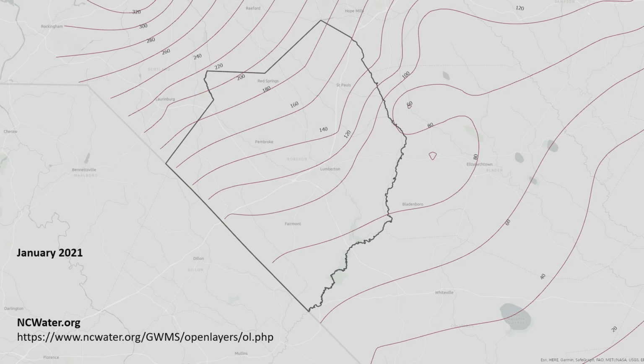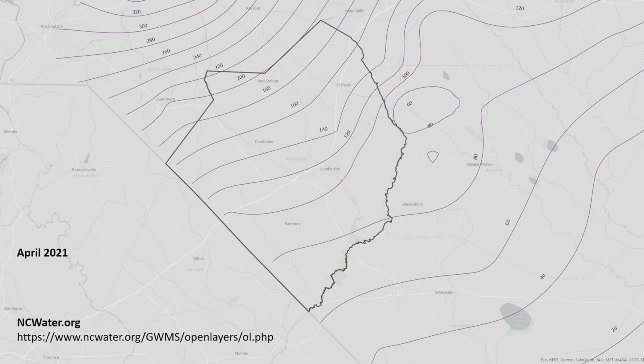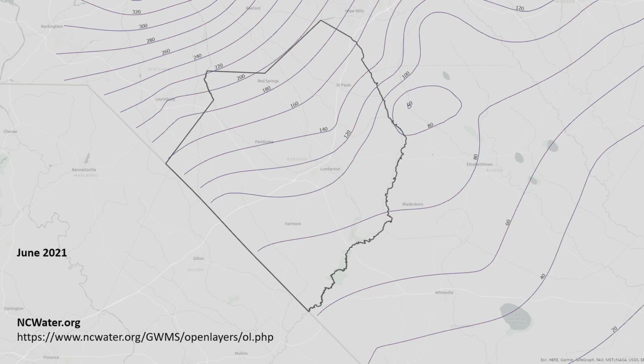So here, we're looking at, again, the ISO lines from NCDEQ's ncwater.org website. And you can go onto the site, put in the date range that you're looking for, and be able to get this. So I just went through and put in January 1st to January 31st, 2021, and then continuously through each of the months. And so as we look at these, we can see that, over time, with these temporal issues, there is variation.